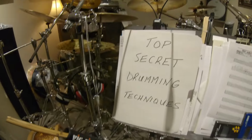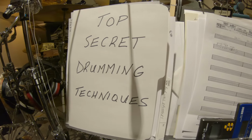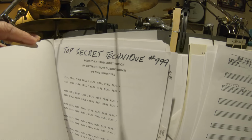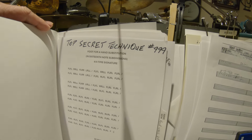Okay. So where are those top secret techniques? Hey, what do we got here? Top secret drumming techniques. Let's see what's in here. Top secret technique number 999. I'm gonna be doing these damn videos until the day I die.